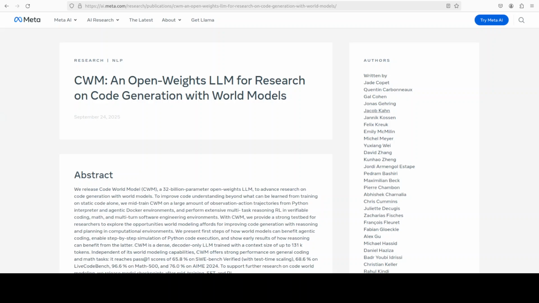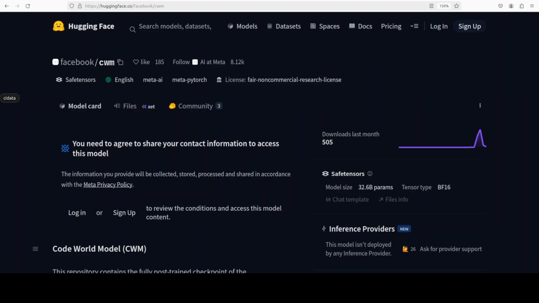And I hope that you're now getting my drift, that this could be a real breakthrough when it comes to agentic coding. So what exactly is happening in this CWM or code world model? CWM is Meta FAIR's 32 billion parameter decoder only LLM built specifically for code generation and reasoning about execution. Unlike typical code LLMs that rely mostly on static code corpora, CWM is trained to understand the semantics of code by being exposed to observation-action trajectories, for example, Python execution traces and agent interactions with Dockerized environments.